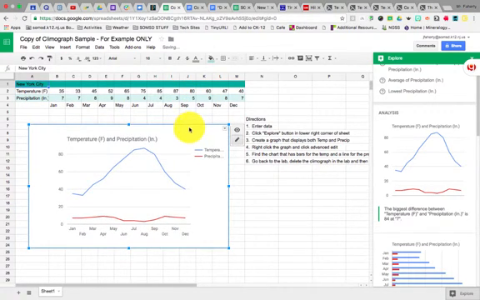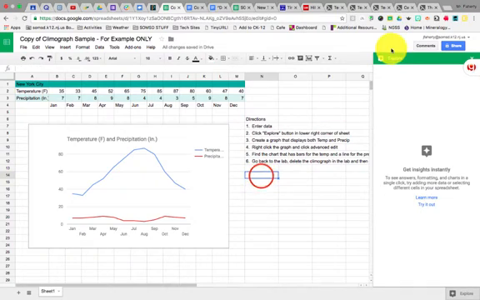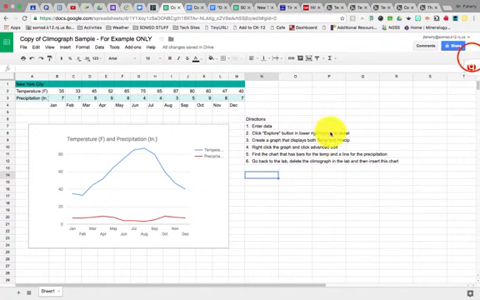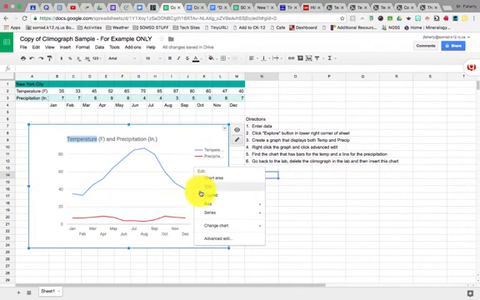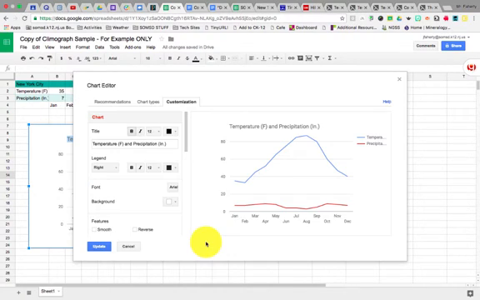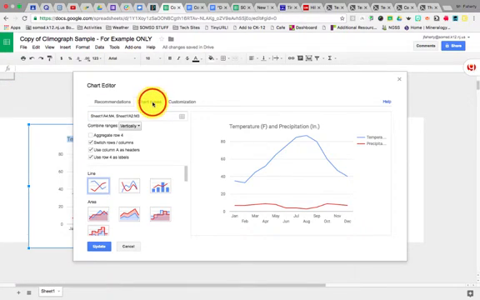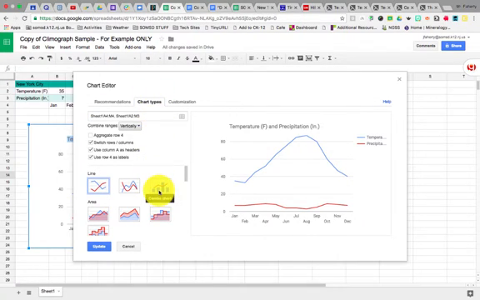so it's not blocking my view. Next, I can exit out of this, and I'm going to right click on the graph and click Advanced Edit. I'm going to go over to Chart Types, and what we're looking for is what we call a combo chart.